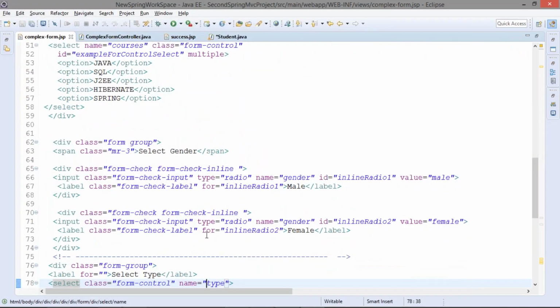Here also we'll have only one value, either male or female, so we can select only one thing. What is the name, guys? You can see the name is gender itself. For male as well as for female, the key is gender itself. We'll pass gender.